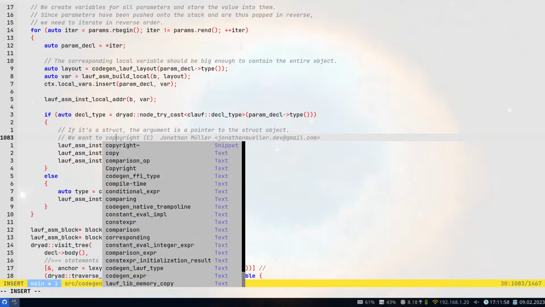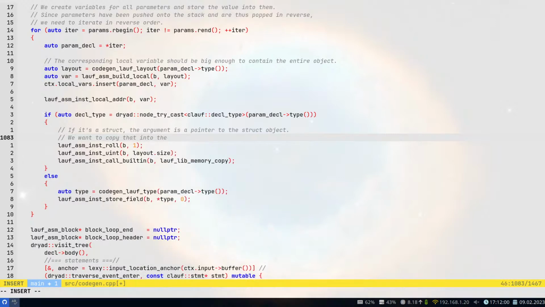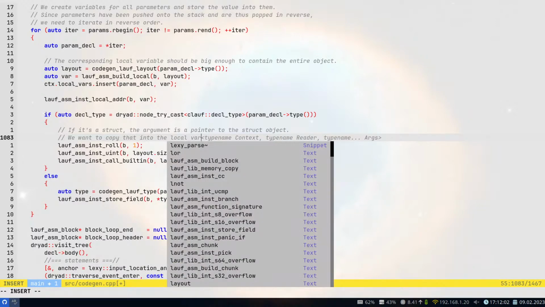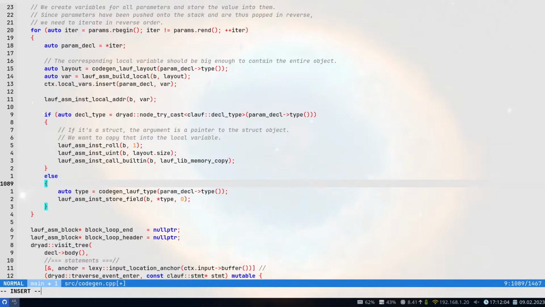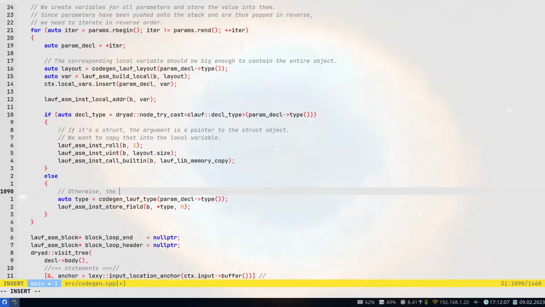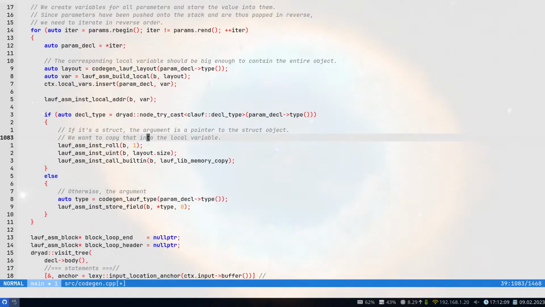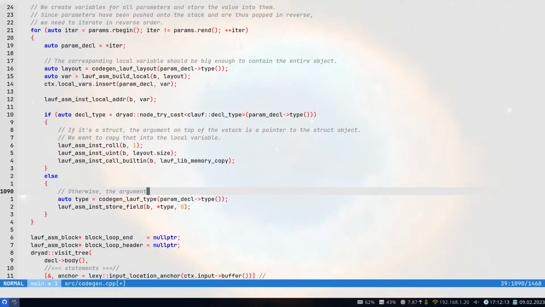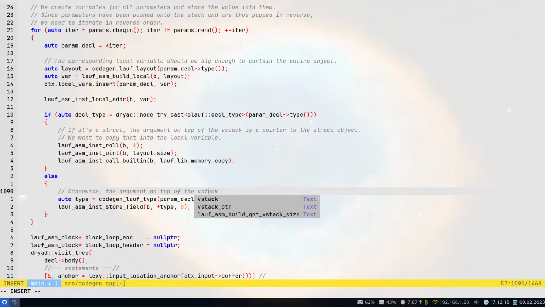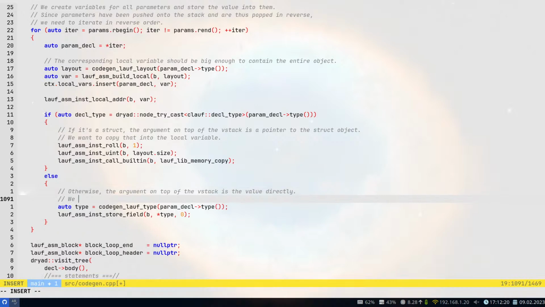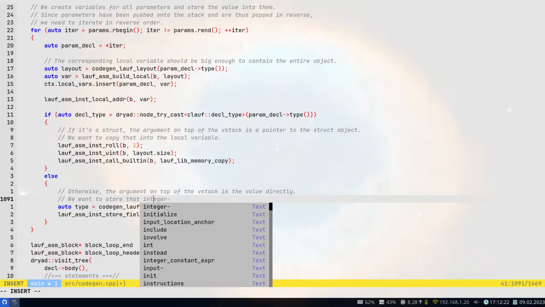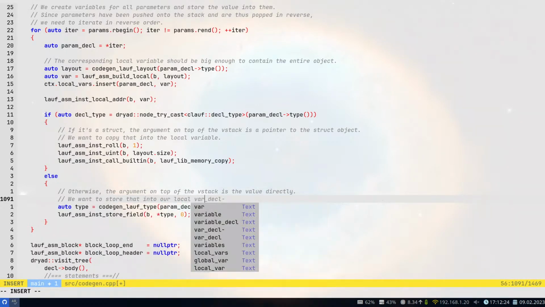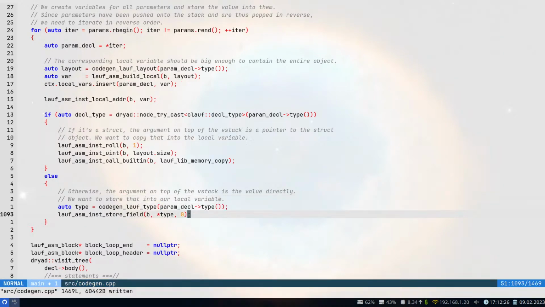We want to copy that into the local variable. Otherwise, the argument on top of the vstack is the value directly. We want to store that into our local variable. Okay, so that's the idea.